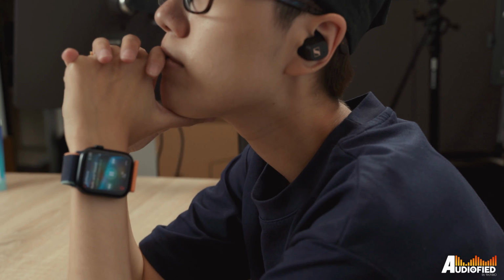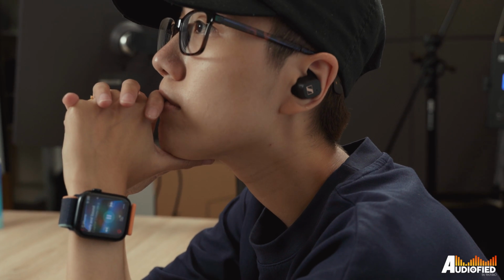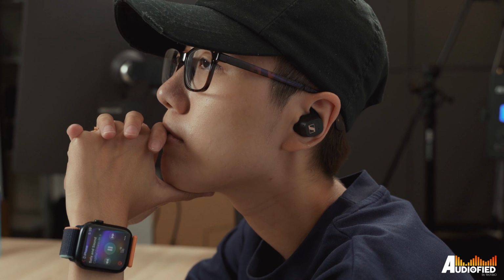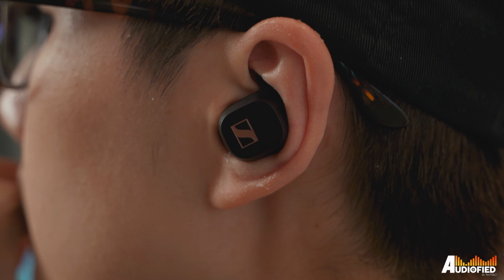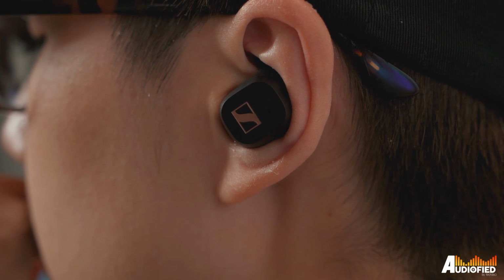As for sound quality, well, if you're tired of compromising on sound quality when you're at the gym, then these are the answer. They sound great. You get an energetic sound that's perfect for hyping you up during workouts, and the bass is impactful and packs a punch. There's also a slight emphasis on the mids, which is nice for bringing vocals to the front.